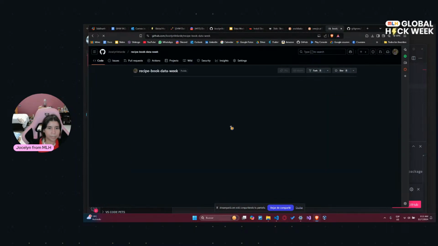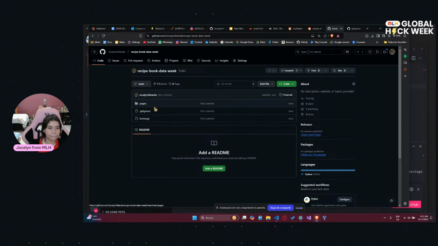Here we go, the Data Week repository. As you can see, we are not able to see our credentials folder. That is because I ignored it from the Git directory. Perfect. You actually want to publish your project to GitHub because this will be an important step for our next stream.